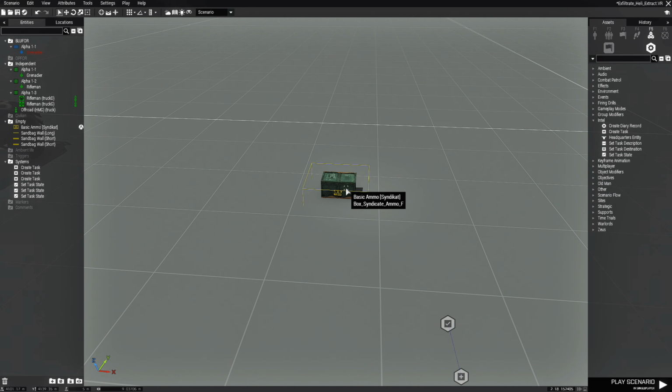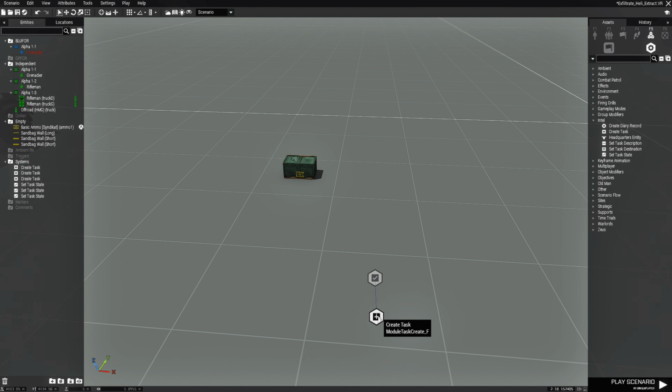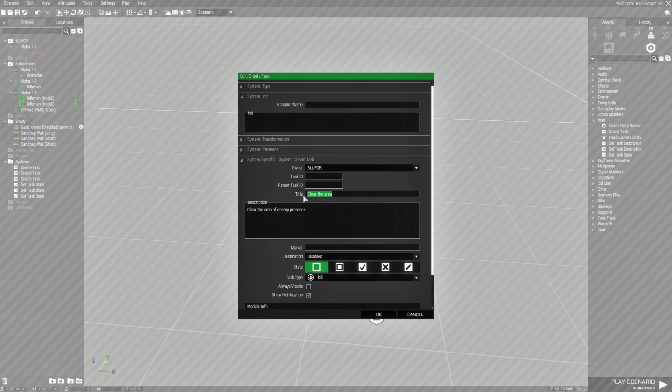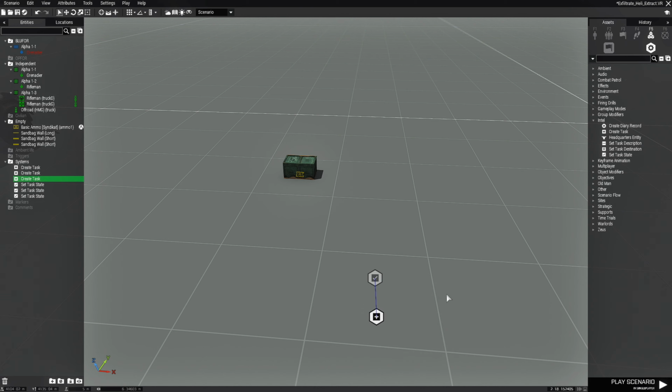For this, we're going to go to the ammo box, and we're going to edit the ammo box, give it a variable name of ammo 1, and hit OK. Then we're going to go to the create task module, and we're going to change the title of this. This will be destroy the ammo box. In the description, we'll put locate and destroy the ammo box, period. And all we have to do here is change the task to destroy, and that's it.